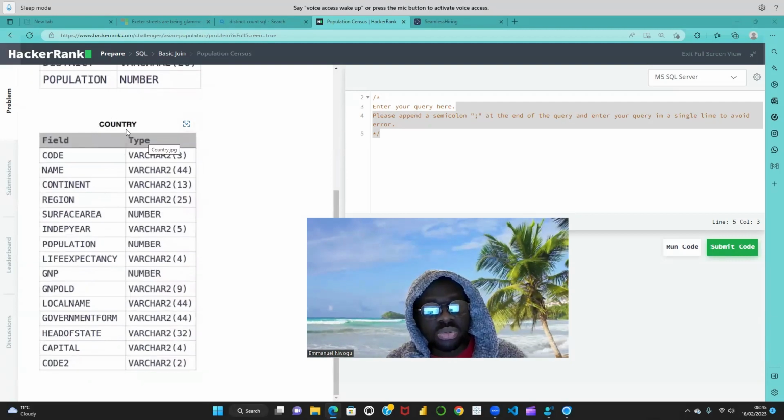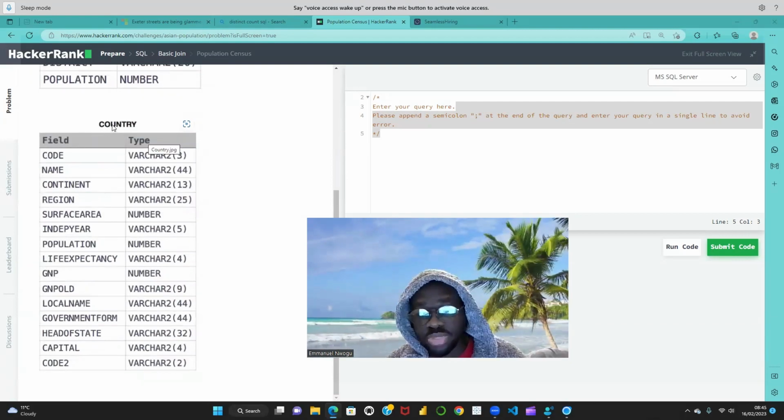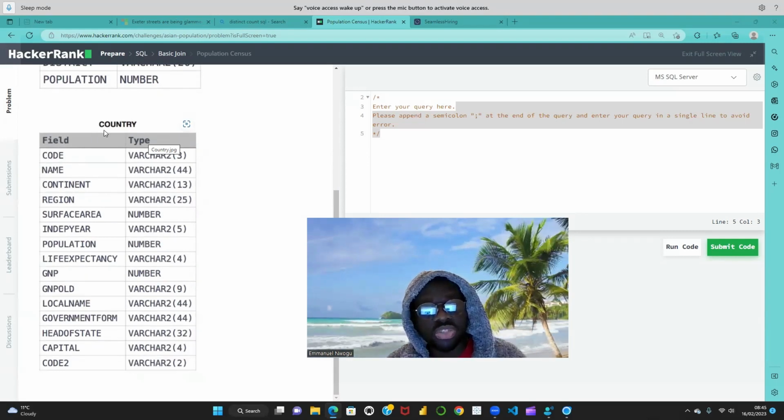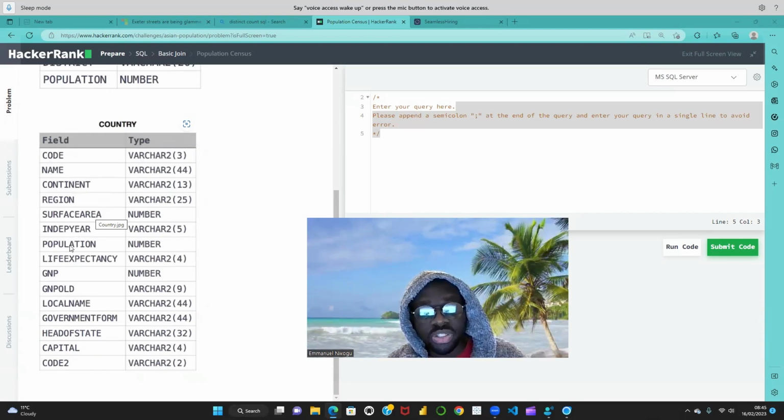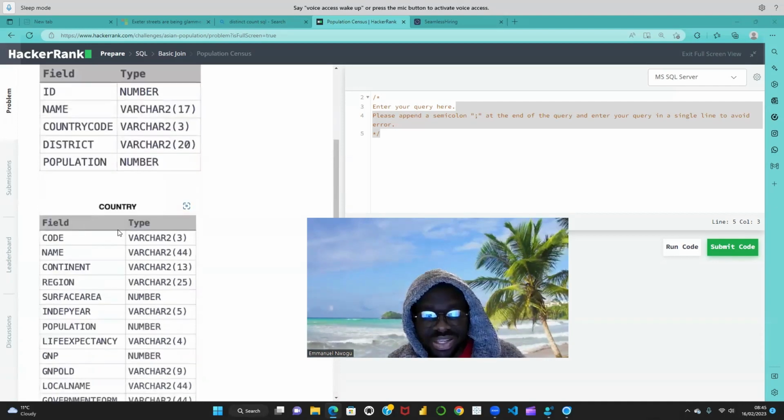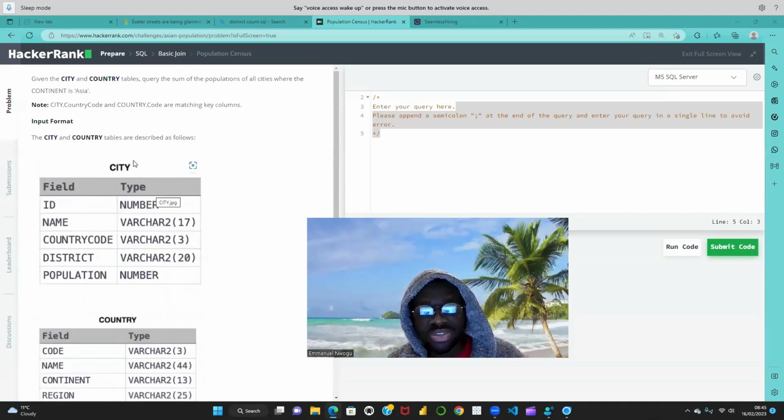And in this other country table, we have another table that gives us information on countries: country code, name of country, the continent where the country is found, the region, the surface area of the country, and so on. If you come down, you see population. This population is the population of the country, which is different from the population of the city.